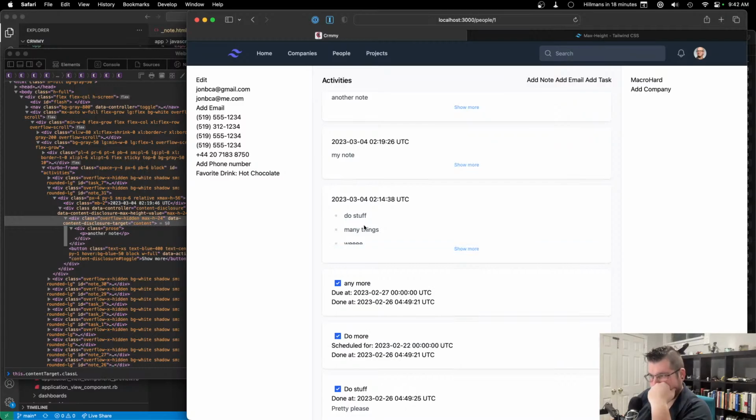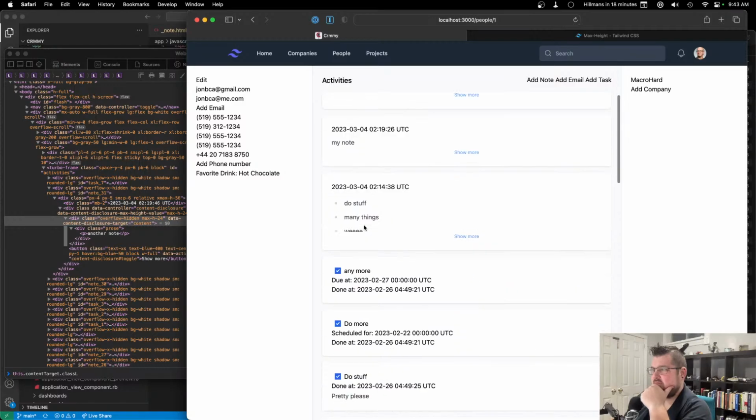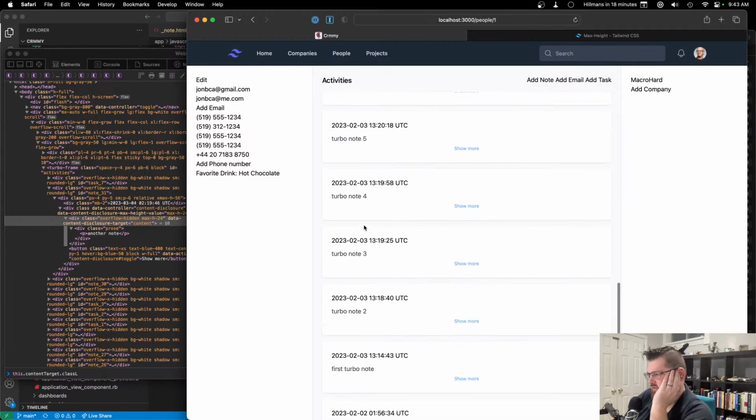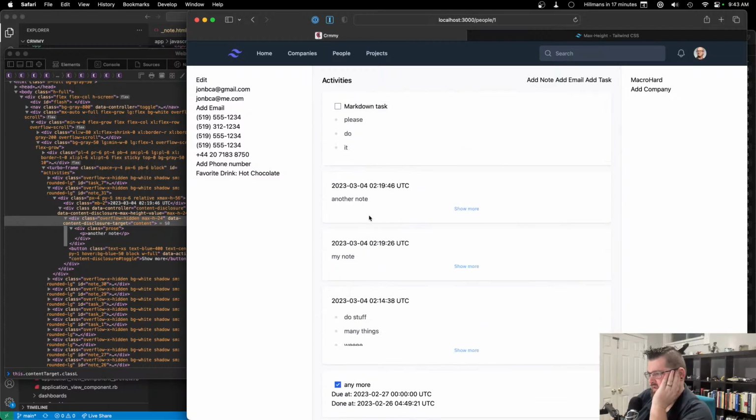Okay. So here's one thing. That's enough to get things working. Now for something like this, we don't want to show that show more. So in our next video, because it looks like kids are happening in the other room, we're going to want to do a little bit of stimulus to check the size of the target. And if the size of the target isn't constrained, then we want to remove that show more button because it's not necessary.